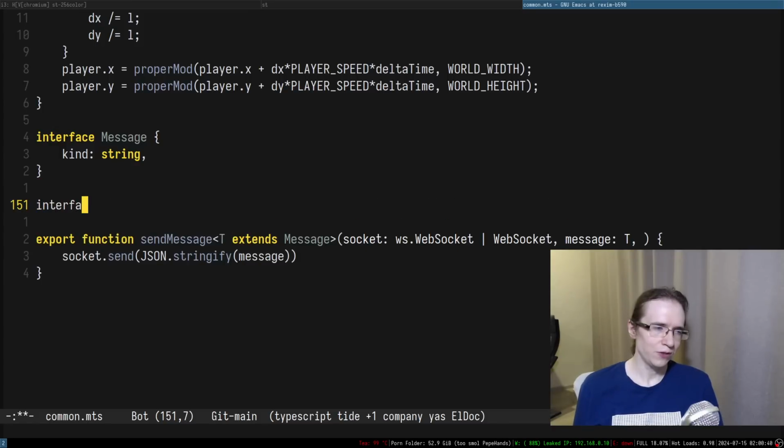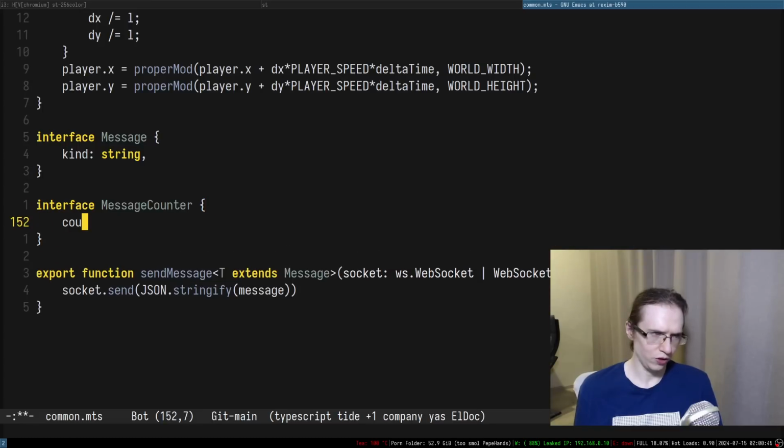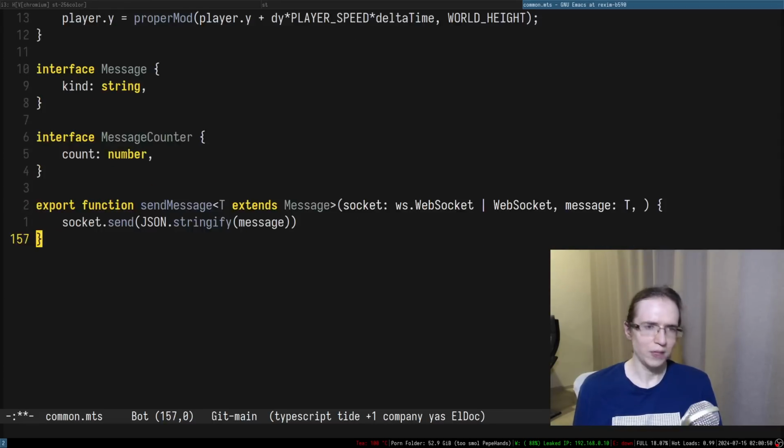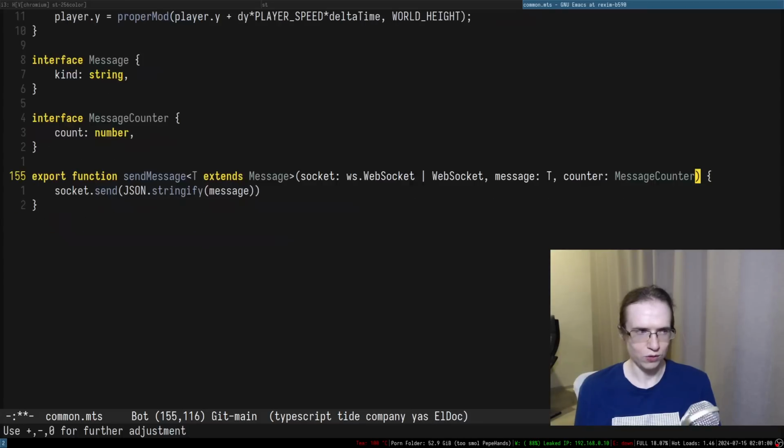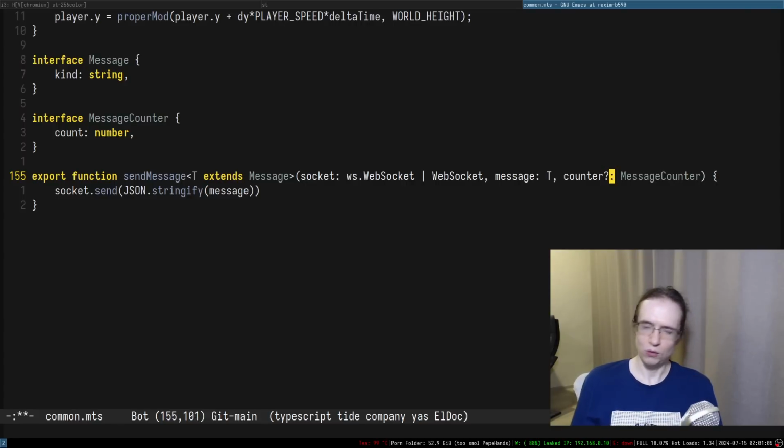We can have some sort of message counter, which is going to be a count number. So this is a message counter, but it could be missing. You know what I'm talking about? Yeah.